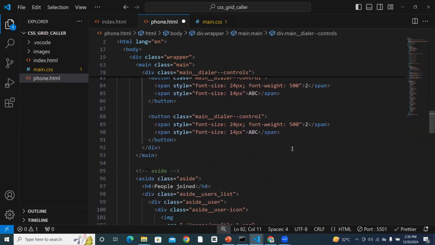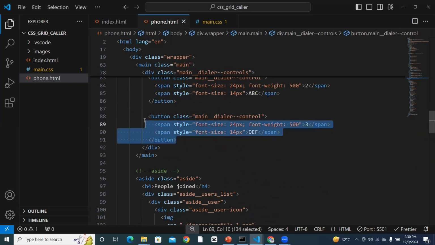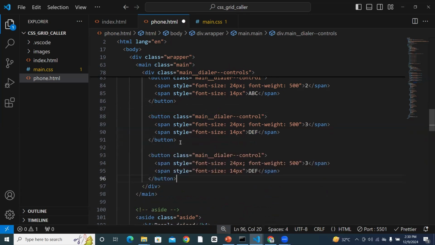So the next one is D, E, and F, and it's 3. So you get the gist now. We can just replicate that quickly. D, E, F, and we'll copy this again to do G, H, I, which should be the fourth one. So this is going to be 4.